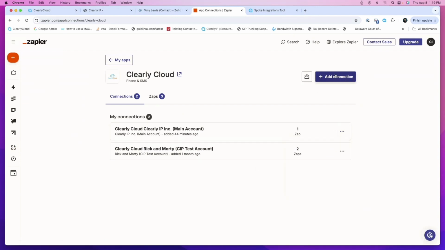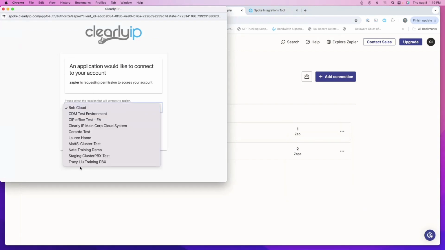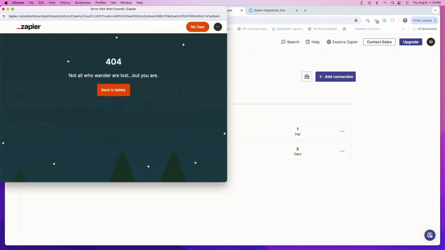Could add a new connection, and you can see it's probably easier here. So when I go to add a new Clearly Cloud connection, I can pick from all my different PBXs or my tenants, and then it will show me all the different sample apps that we have that you can pick from. Oh, she's not set up.